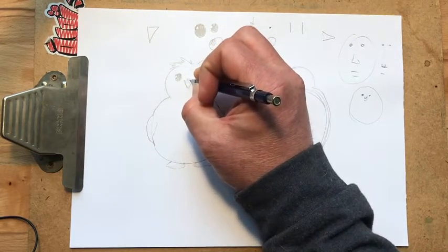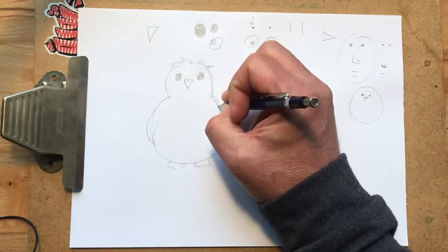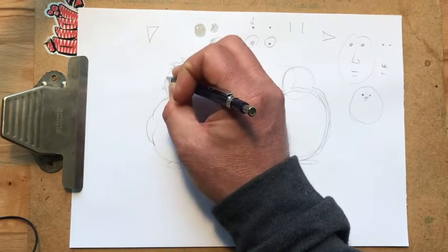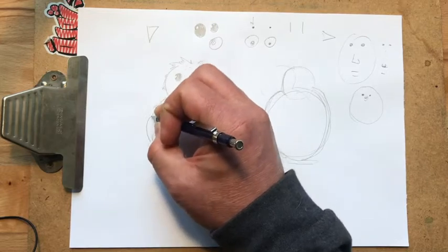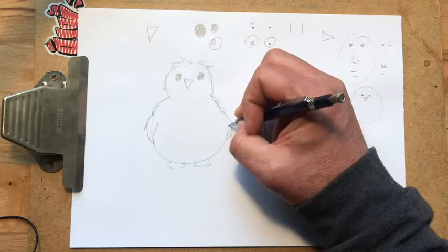And we're going to put some fuzz here. Oh yeah, starting to look like a chicken all over the place right here. Fuzz, fuzz, fuzz. Fuzz, pow. Oh man, this is chicken. It's just become alive.